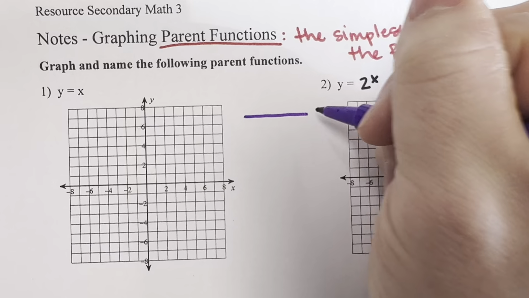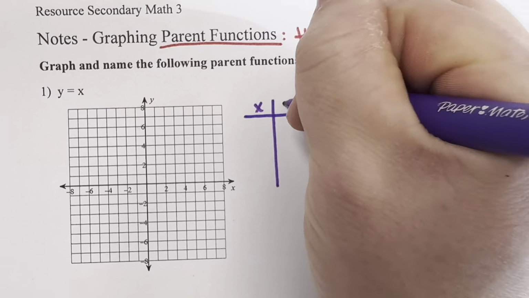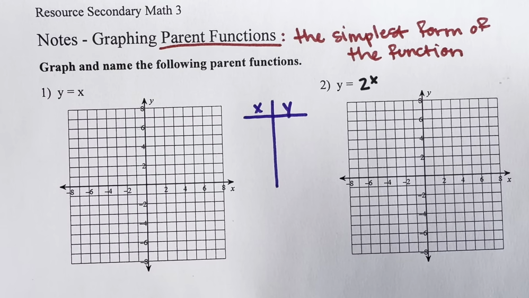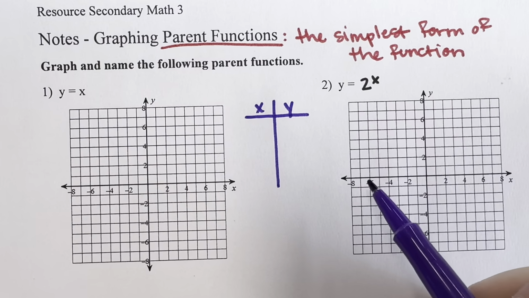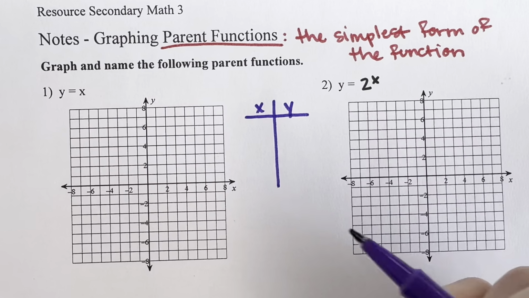Now, how we are going to graph all of our functions today is using a t-chart, okay? And the great thing about graphing any type of function is that a t-chart will always work, meaning you're choosing a value to plug in either for the x or the y, and then you're plugging it into the function, and then you get the outcome, okay? You have an input and an output, okay? So let's go ahead and just choose a couple different numbers for my x, my input.